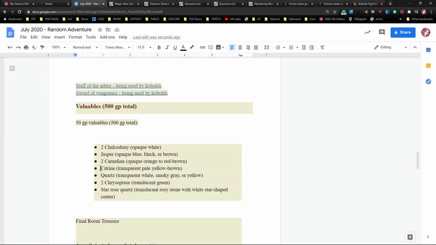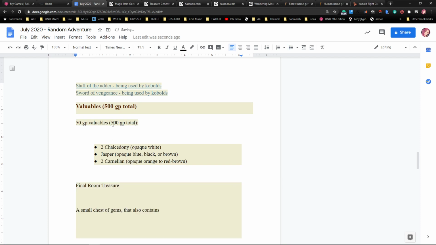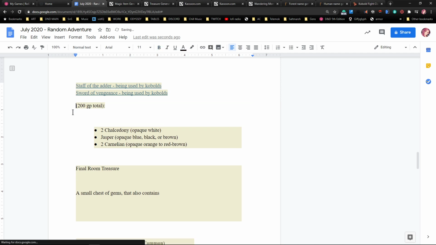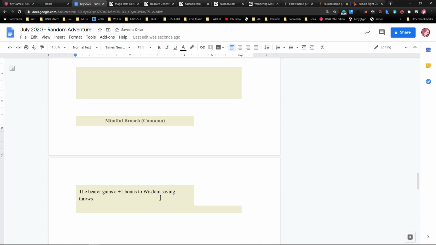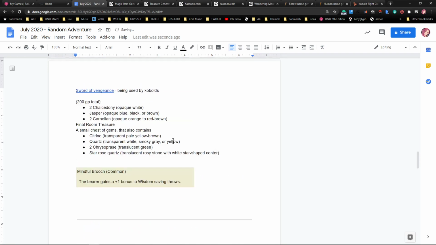So we will take these guys, and we'll split the difference. So we'll have 200 golden gems here with the horde. And then in the final chest, there'll just be some more. There we go. And the Mindful Brooch. Alright. Sounds good, sounds good.